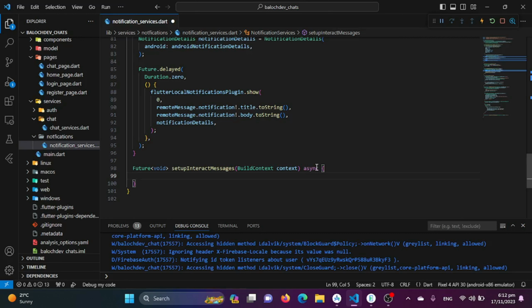For that, we will be checking the initial messages to know whether our application is on terminated state or on background state.